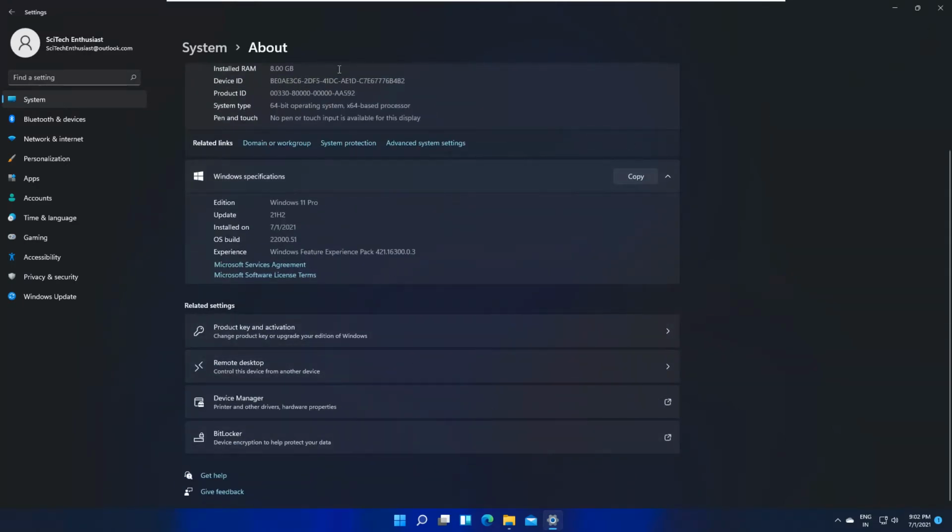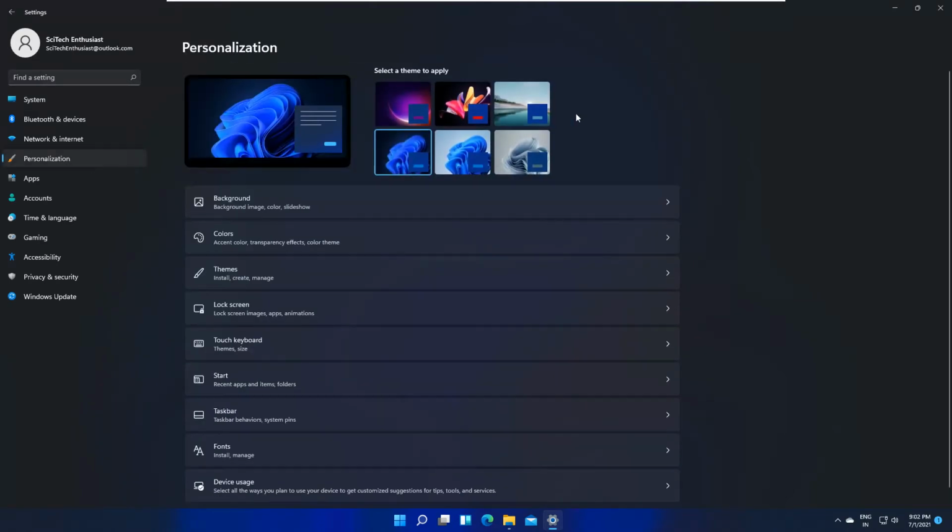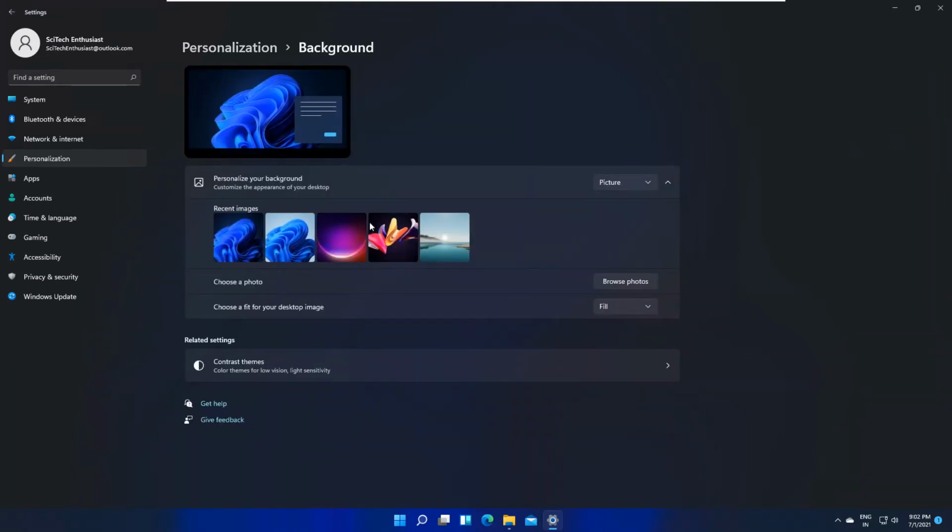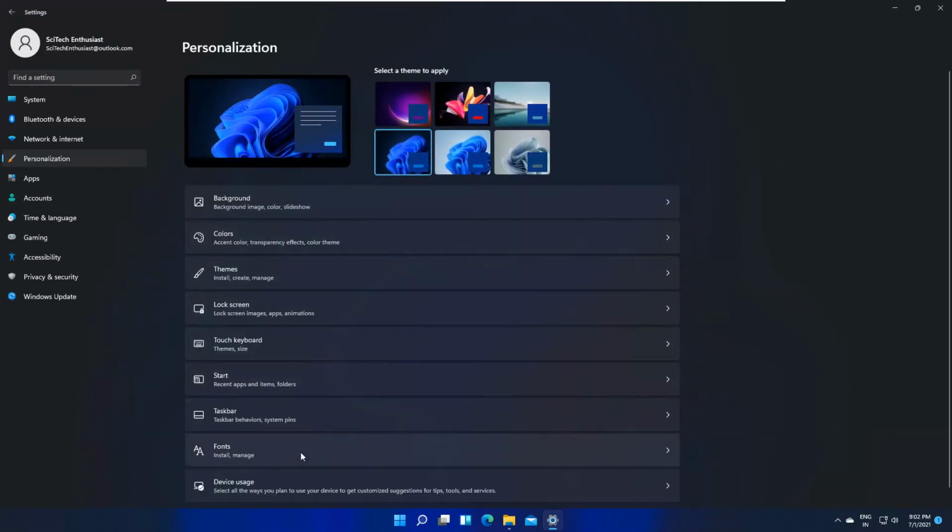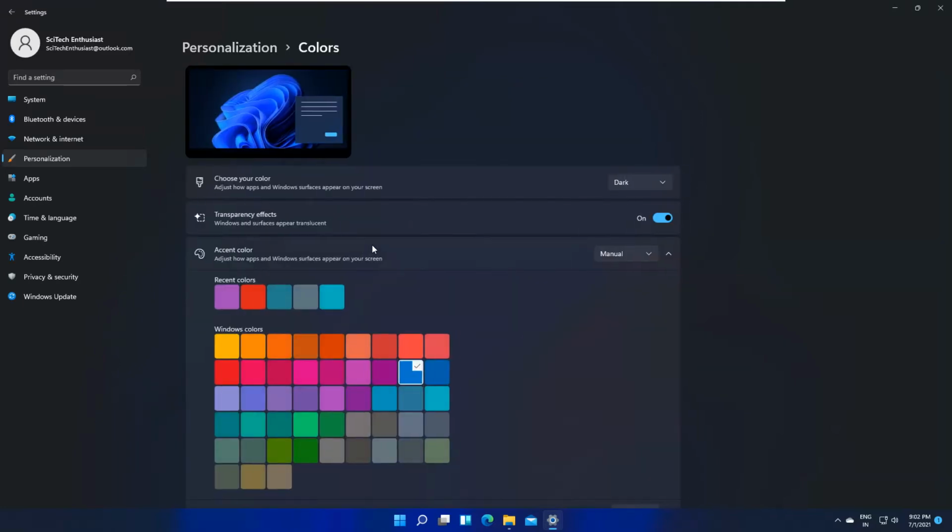Okay, along with this we have personalization, let's take a look at what we have. We have a couple of different wallpapers, as you can see over here, and if I just go to backgrounds, you can see the backgrounds that are available. We can also get themes from the Microsoft Store, and there are color options and transparency effects options.